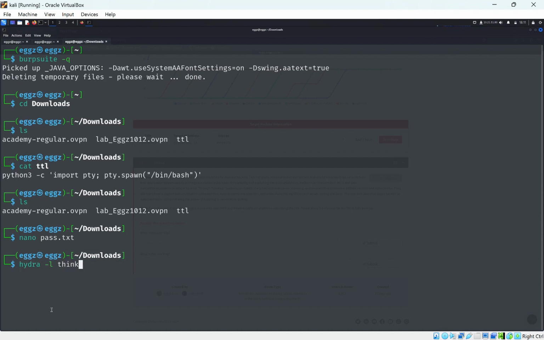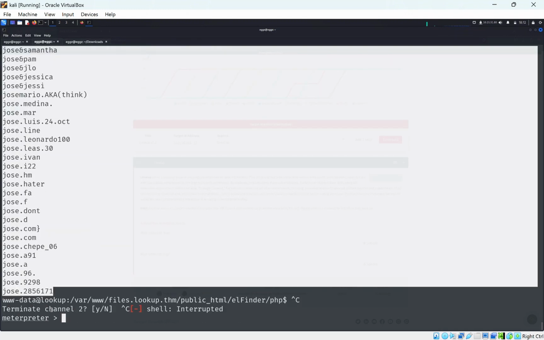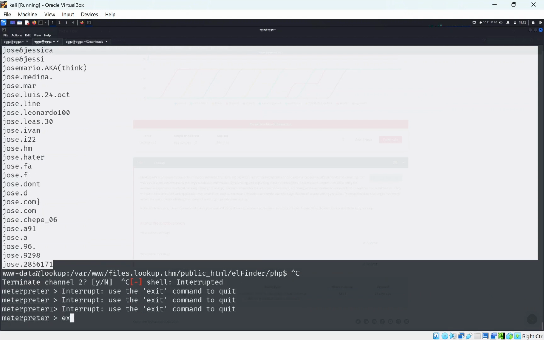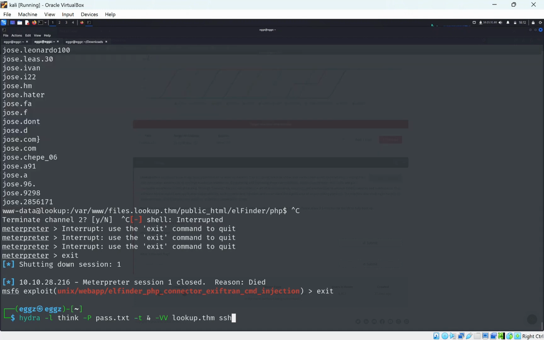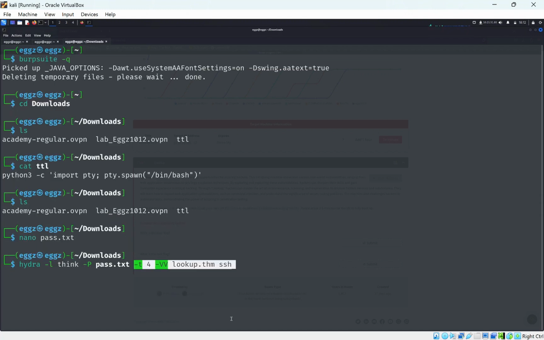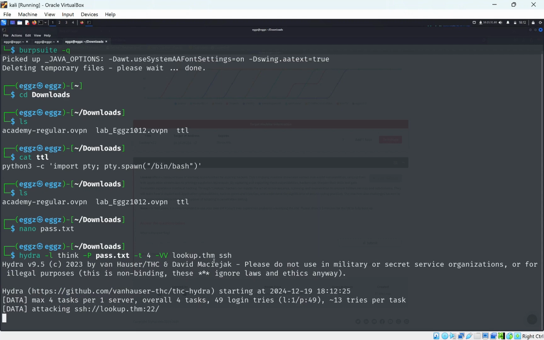And we'll need to do hydra -l, and we want to use think because that's the user we're doing, and we want to do big -P for the word list, so we'll be doing passwords. And I always forget the syntax for this. Let's just get out of here, as we don't need Meterpreter. Exit out of Metasploit. If we do Hydra, we'll need to copy this down. So let's put this here, -t 4, that's the number of threads we're doing, -vV for verbose, and that's our IP address we'll be doing, and we'll be doing it on SSH. Let's press enter. And once this is done, we'll be back.